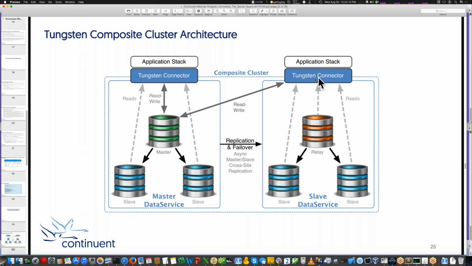So connectors can actually be configured to read locally. That's called affinity, and we're going to catch that shortly. And so one of the great benefits is if you have a global load balancer that's directing traffic maybe through DNS to an application stack in New York, and it's a read request, then that connector can route that read request to any one of these 3 nodes, and things will get read quickly and easily from here.